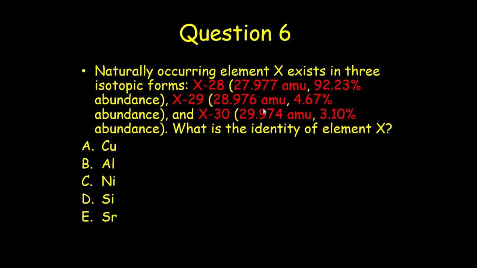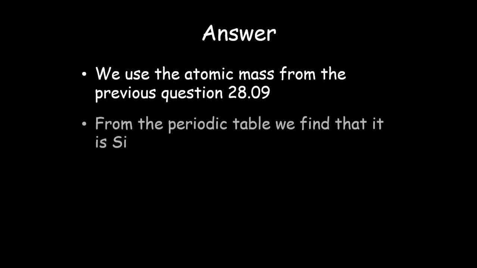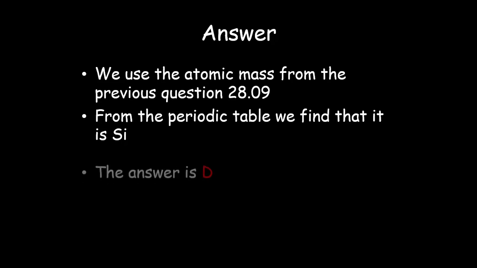In this particular question, we need the periodic table. We cannot memorize every element with its mass number, but sometimes we need to memorize some special elements, like for example hydrogen, oxygen, carbon. But in this question we need the periodic table, so you might go and find the periodic table and start to search, and use the mass numbers that we got from the previous question. So I already got the periodic table, and the element is Si. So the answer is D.